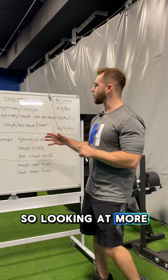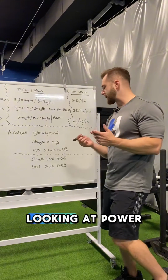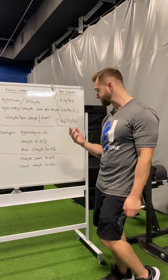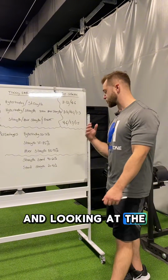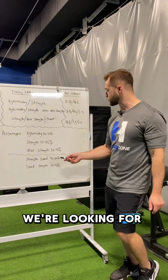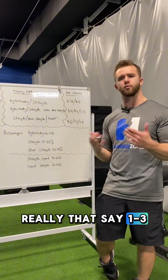So looking at more of an advanced level athlete, even intermediate, if we're looking at power, there's 2 emphases you usually want to spend a lot of time at: strength speed and speed strength. And looking at the percentage requirement for that, if you're in a strength speed emphasis, we're looking for you to be at 40 to 60% of your max. Really that, say, 1 to 3 rep range for that.